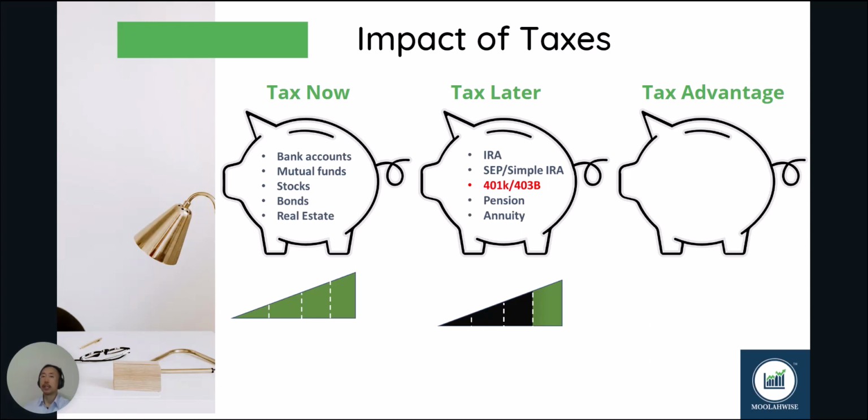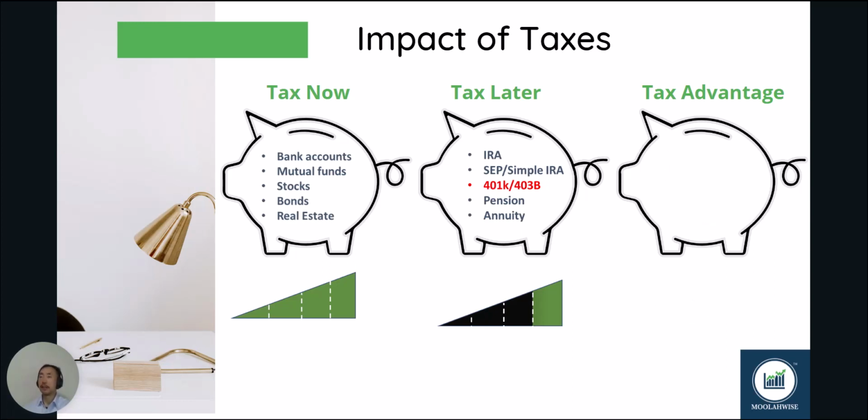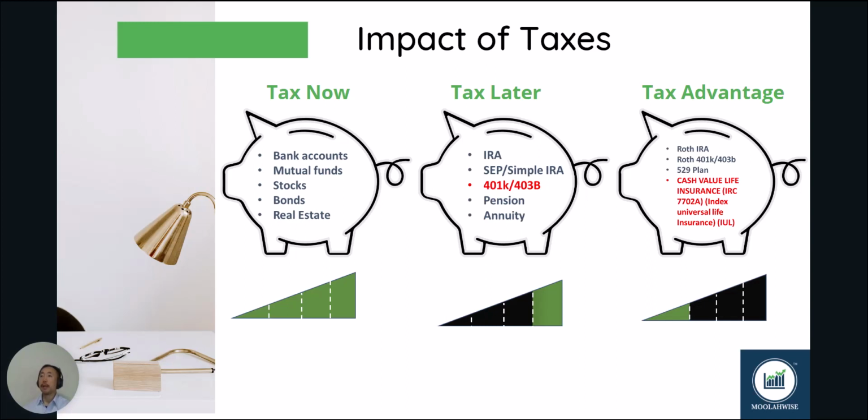But then in the year you take it out or the year you retire, you will have to pay the tax at the current rate the year you take it out. So think of this bucket as like a temporary tax deduction, where you get a temporary tax deduction now, but in the future when you take it out, you will pay it back with interest. And then the last bucket is what we call the tax advantage. The money in these accounts has no tax implication because you've already paid the tax on it.